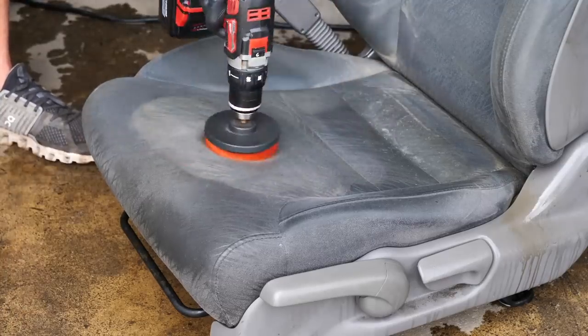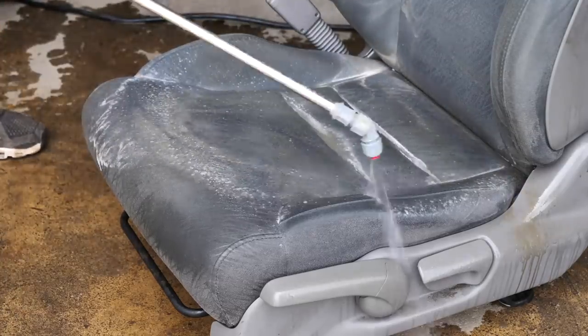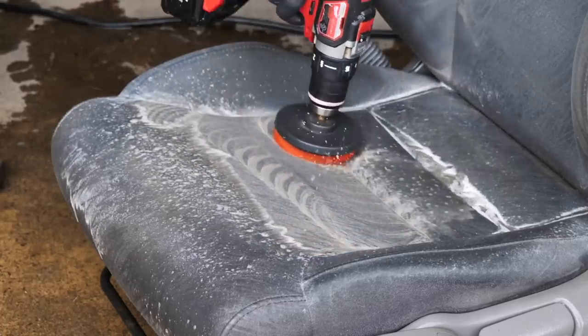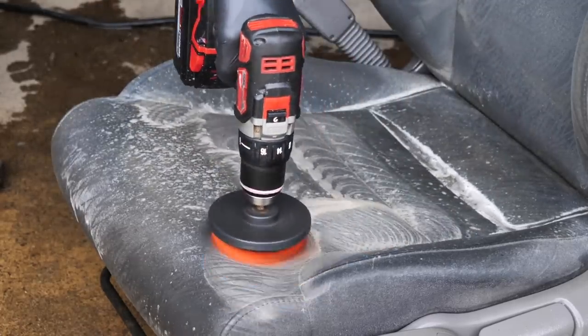Out of all of the parts of the extraction process, this driver's seat is definitely not going to disappoint. And you guys will not believe how dark and dirty this liquid was that came out of this extractor when I pour it.